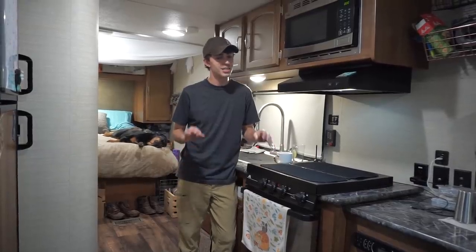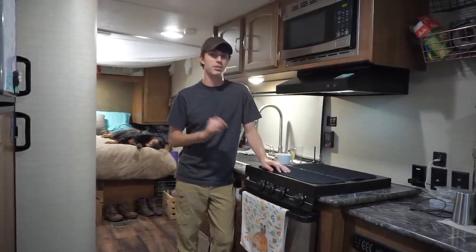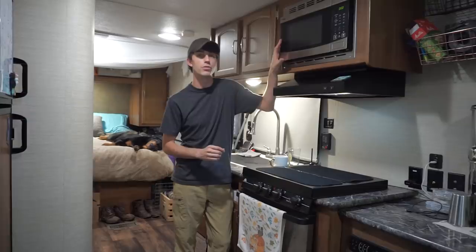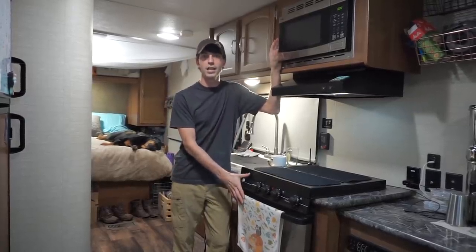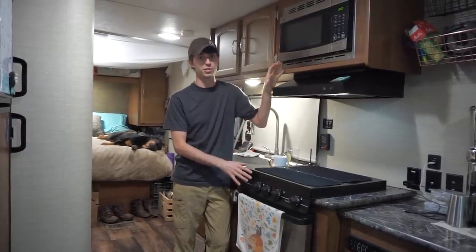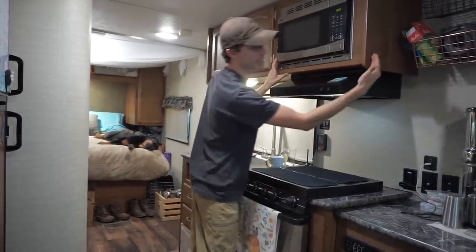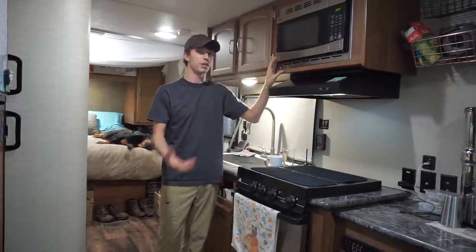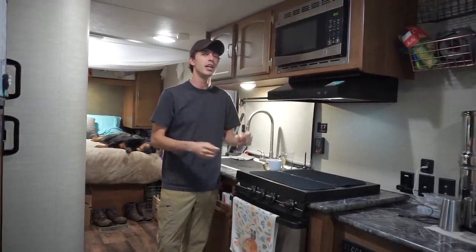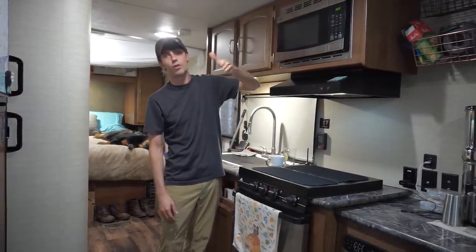Now, this last one is pretty unorthodox, and although we don't take advantage of it, we've seen people that do, and for them, it works really well. So if you're the type of person that doesn't use your microwave or your oven, then you can just remove them, and then it leaves behind this big void that can be used as storage. The microwave, for instance, has behind it this big area, as deep as our cabinet is, that you can use as storage, and it probably, like ours, already has this lip built into it. And if it doesn't, you can just build a lip in with a piece of wood so that whatever you store in here won't fall out.